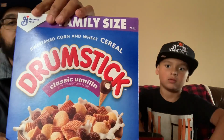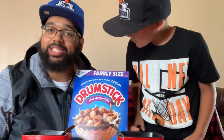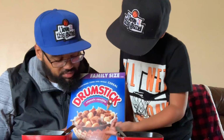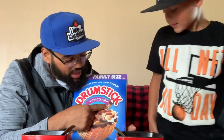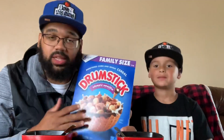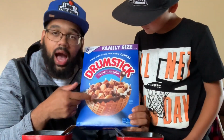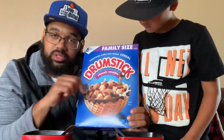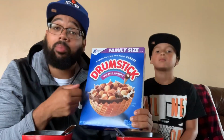This is General Mills. So General Mills finally decided to come out with some new things, and they come in hard with the Drumstick Cereal. But why do they get a cone bowl? That's the waffle cone. That's from the Drumstick ice cream bar. I know, but it's weird how they got it as a bowl. When I first seen the picture of this cereal on the internet, I thought it was a new ice cream bowl. Like, they're selling these bowls that you scoop ice cream into. So, Drumstick, give me props if y'all come out with that.